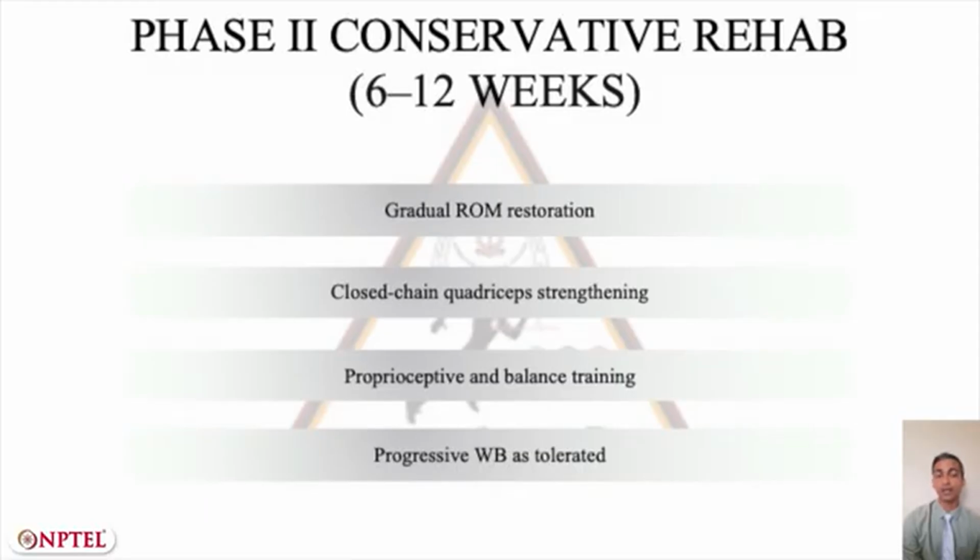The criteria to progress to the next phase include full knee pain-free range of motion, quadriceps strength of more than 75% as compared to the uninjured limb. There should not be presence of any posterior sag in functional positions, and the proprioception and gait have to be as normal as possible.